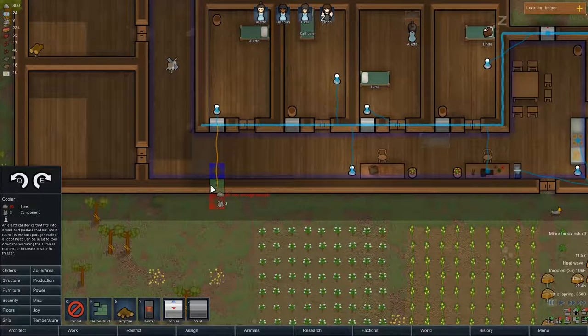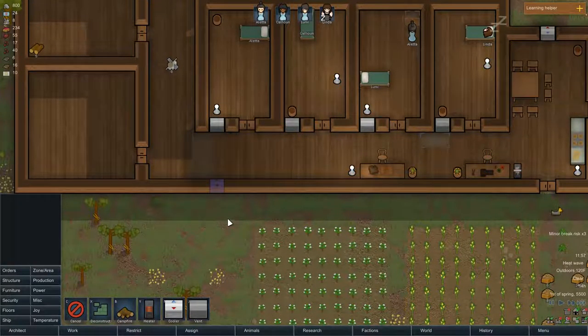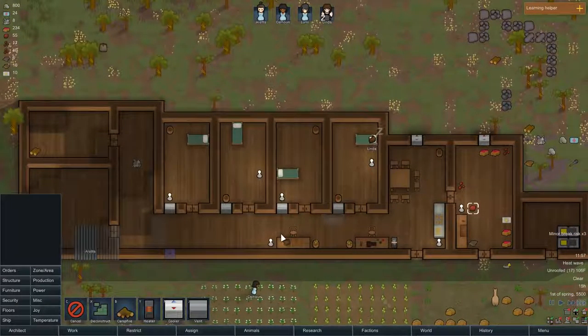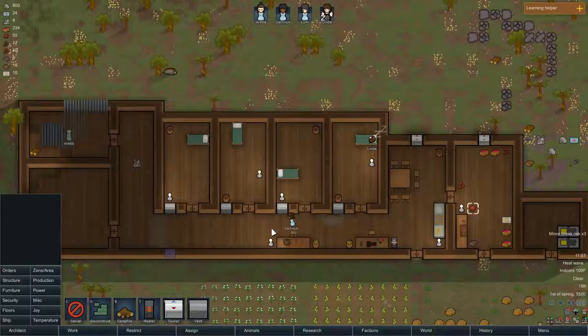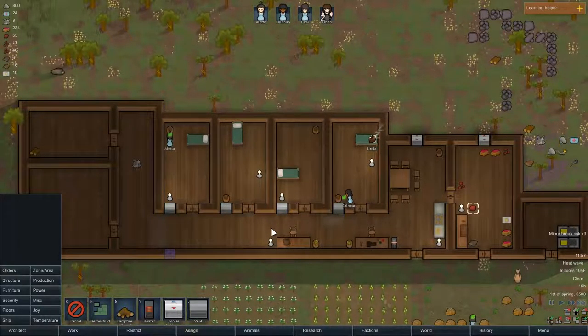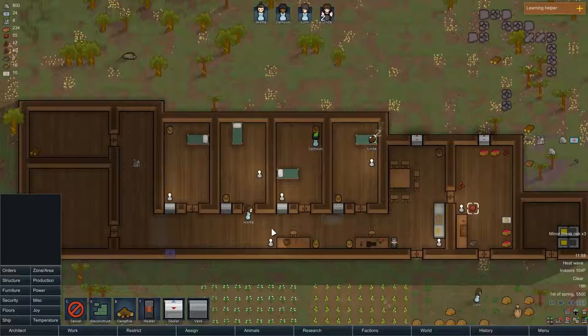Let's put it right here. I think I might put a door there, like a second door outside. Oh, there's no roof. That probably factors in a lot, whether or not a space is sealed, like airtight.